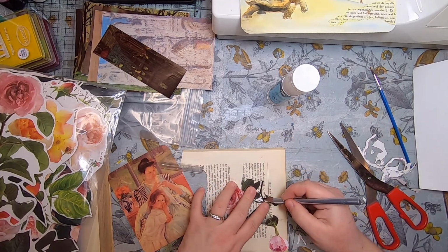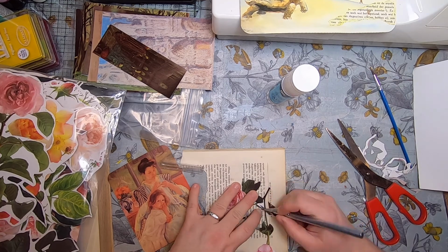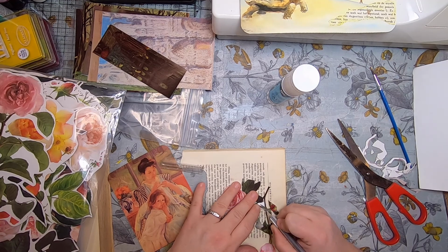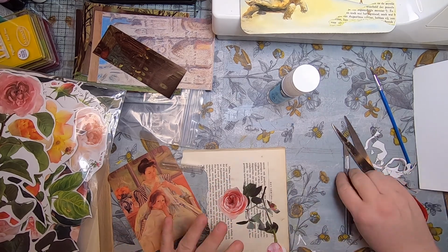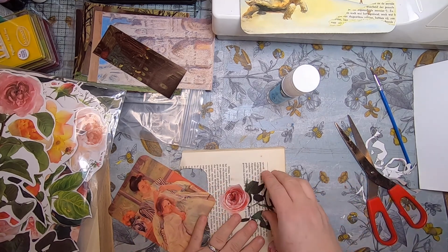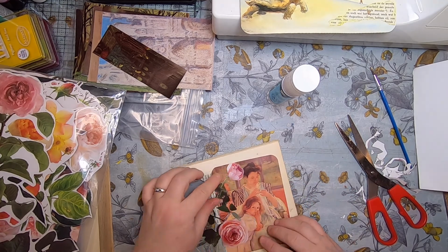Did I miss this one? No, I cut it. Okay. I think I missed a little spot, though. There's always those little clingers that hang on. There we go. I'm not going to worry if there's still just a titch of white, because I'm going to ink it and you won't even know. So I actually went through all that effort without knowing if this is even going to work on this piece, but we're going to make it work.